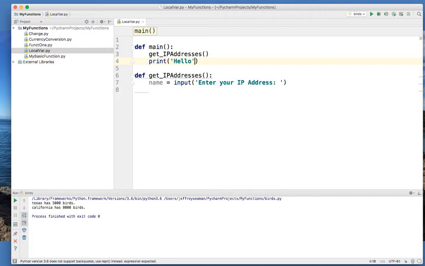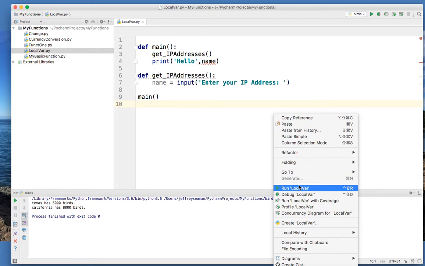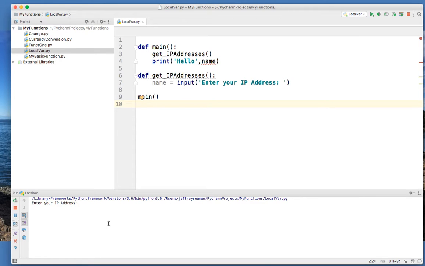And then after that, we're going to put this variable that we have in this function right here. And I'm just going to show you what happens here. And then we need to do the main run.